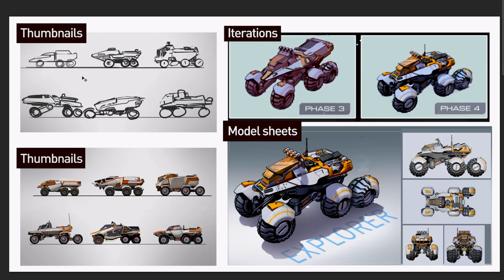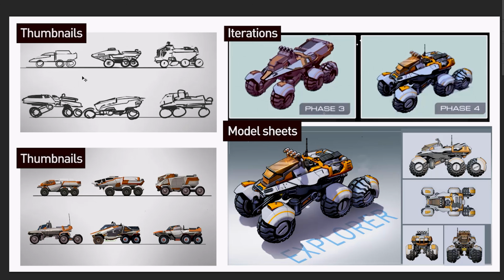So the first one is thumbnails, right? And the second one is thumbnails. But these thumbnails on the bottom here, right? Those are the typical kind of thumbnail explorations that we just looked at. Often enough, and this is a huge misconception out there, thumbnails are always the first step, and technically they should be, but that doesn't mean they're the first step that I would show a client.